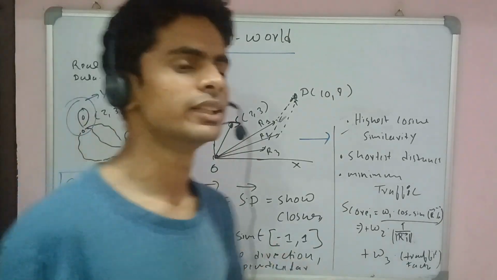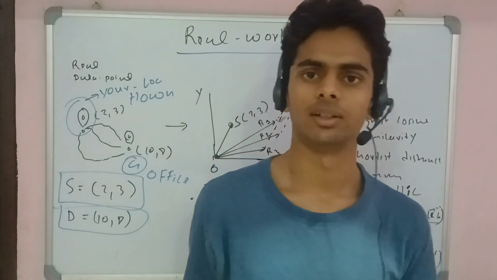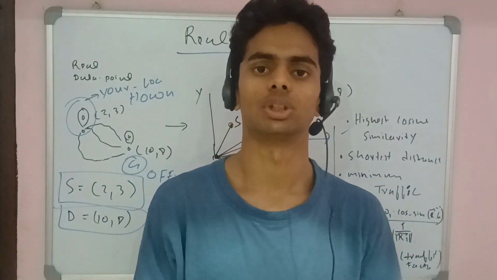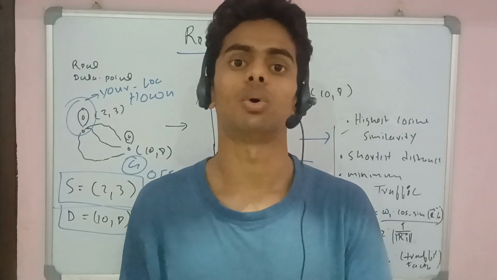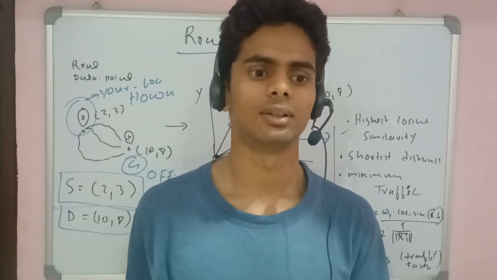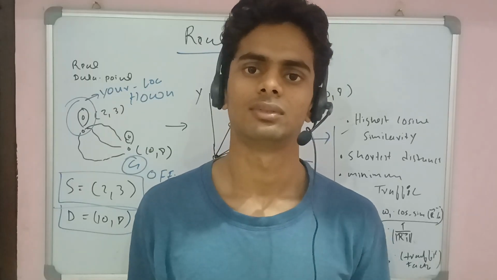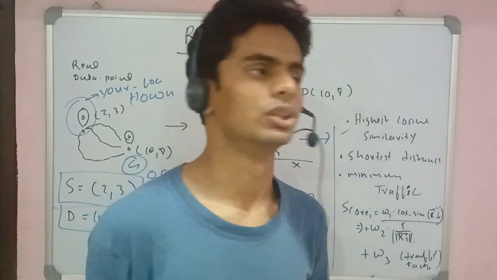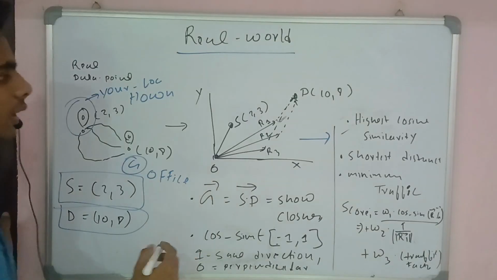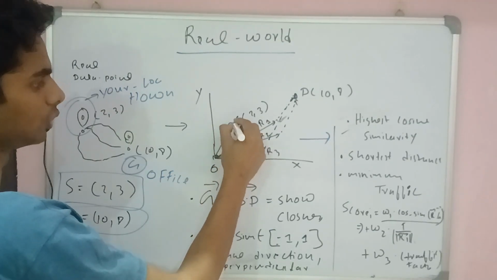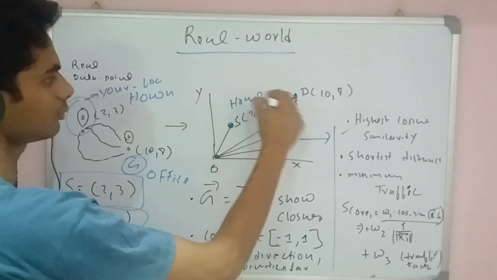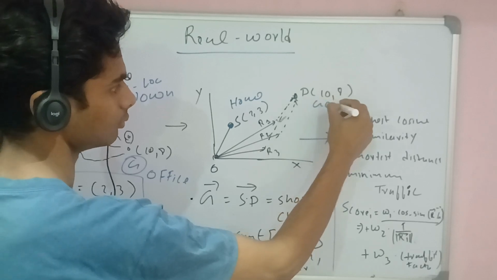How does GPS processing work? This is the best example: how Google Maps processes all the data in such a way as to find the best route to go to a particular office. How do they make the decision? Let's discuss. The first point: this is your home, and this is your goal, the office.